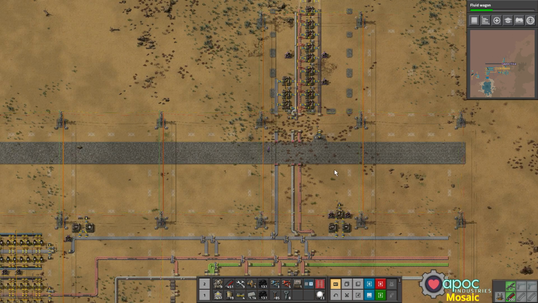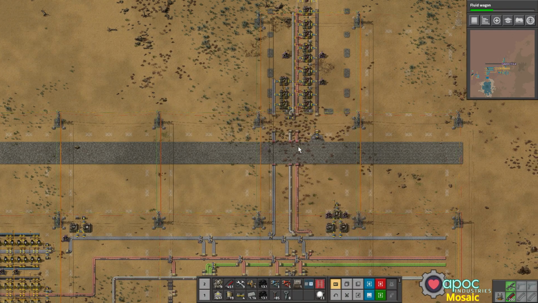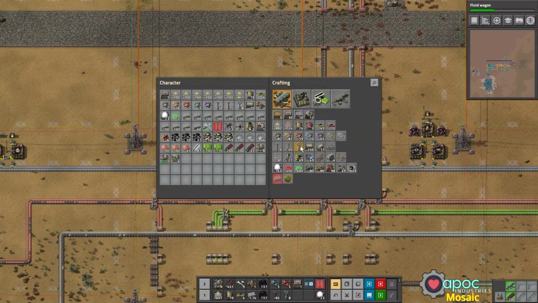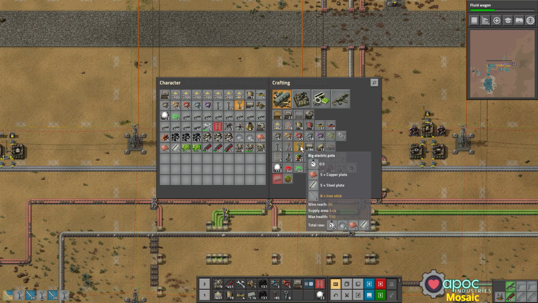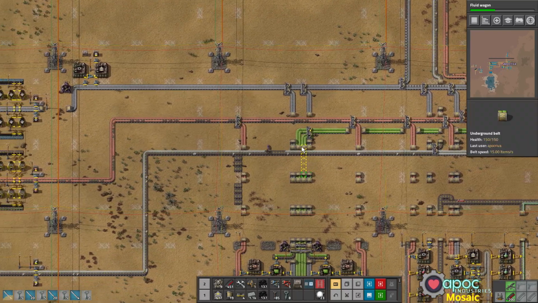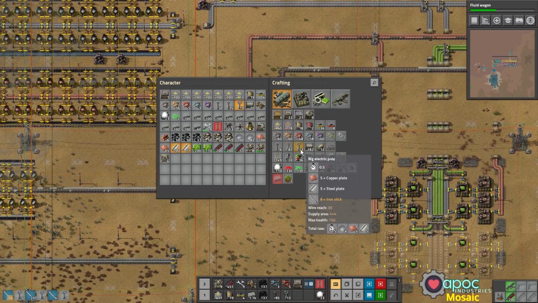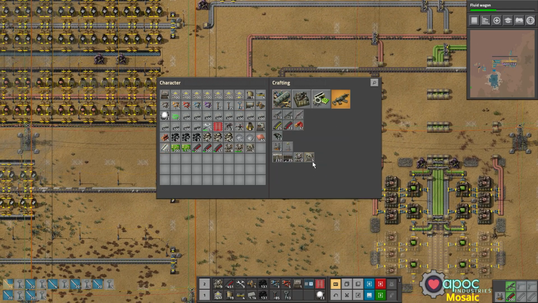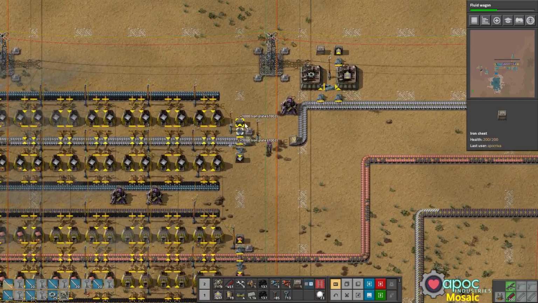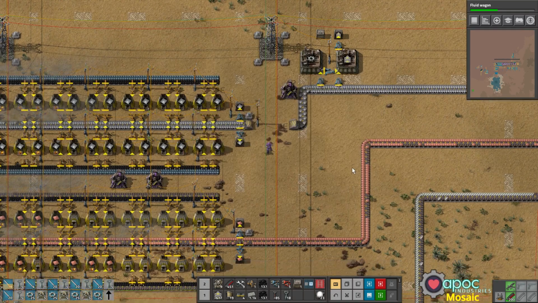So to make our pollution monitoring array, the first thing that we need is a whole bunch of large power poles, which means that we're going to need a whole bunch of iron and a bunch of steel. And a bunch of radars, which is going to need even more iron, of course. Okay, that should be enough for now.